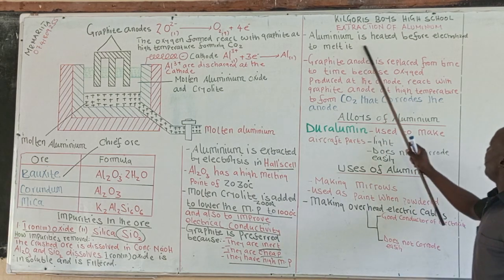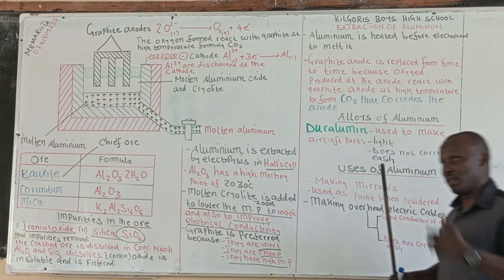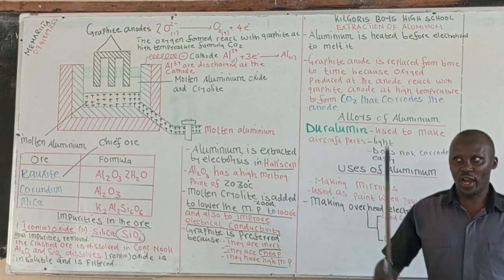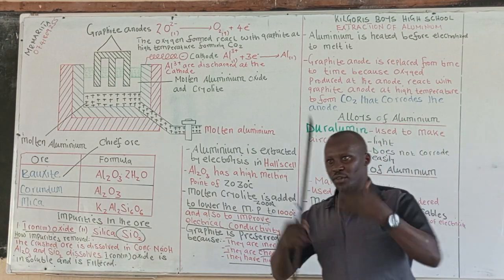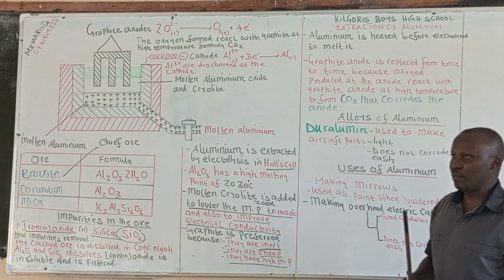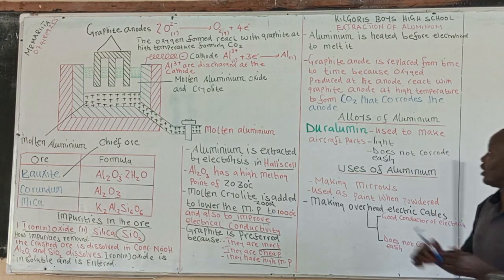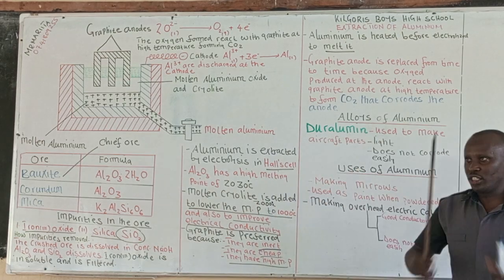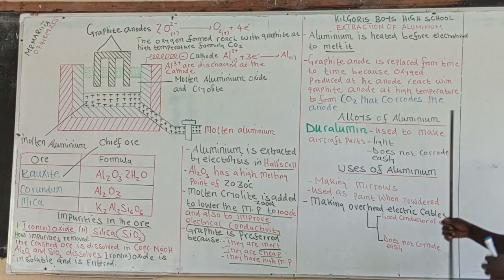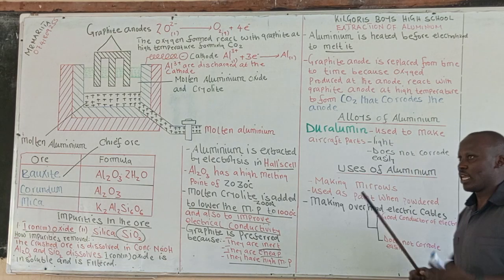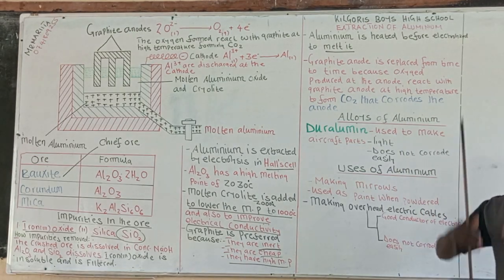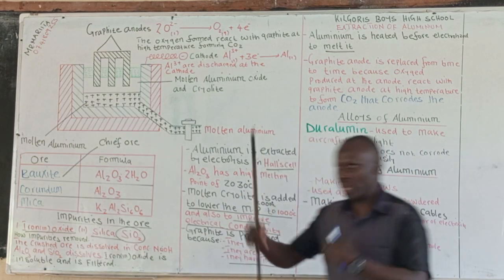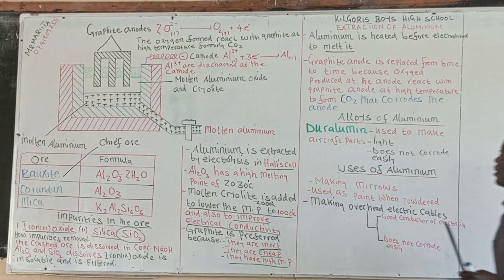Then we have aluminium oxide heated first to melt it. Maybe you will be required to explain why the aluminium oxide is heated first before the process of electrolysis. It is heated first to melt it, because electrolysis will not take place in solid aluminium oxide. It must be melted first to decompose, such that we can have the oxide ions and the aluminium ions, where the process of electrolysis can take place.